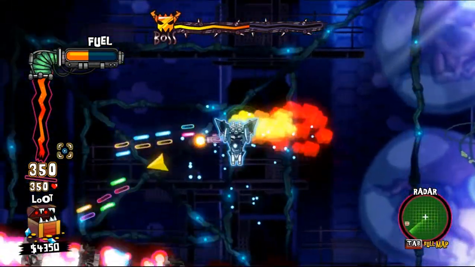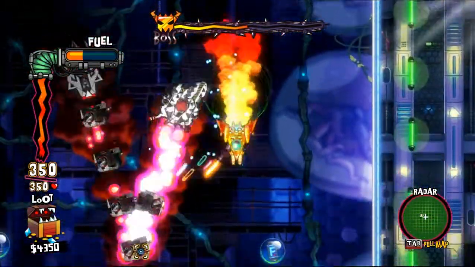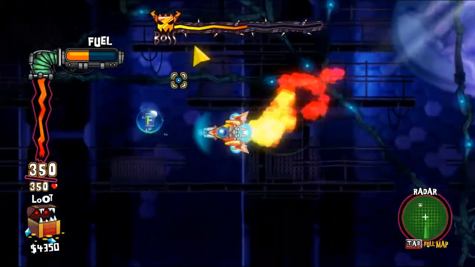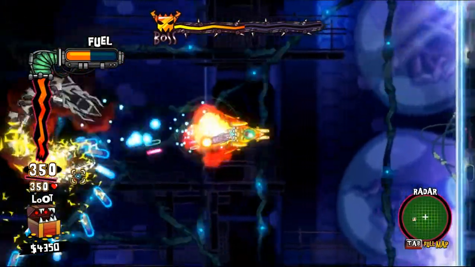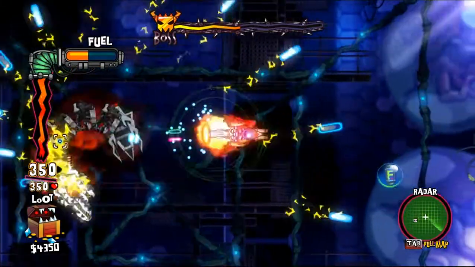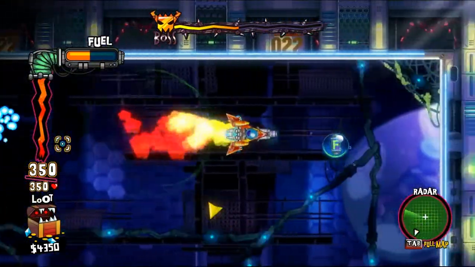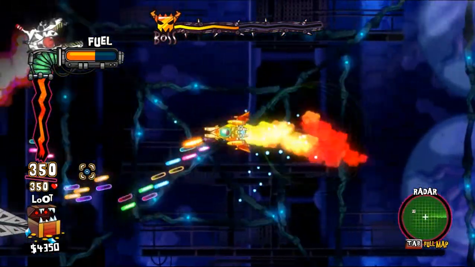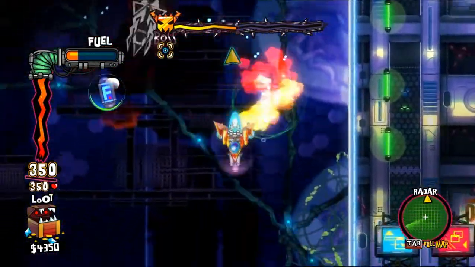He was certainly right about this ship burning fuel, though, Ash was. I love how the rear ends of him actually deal damage but can't actually be hit. It has to be the head that's hit. If you're hit by the tail and stuff, it'll hurt you, but the tail can't be hurt. It's a bit odd. Oh well. That's me getting hurt by the head there, though.